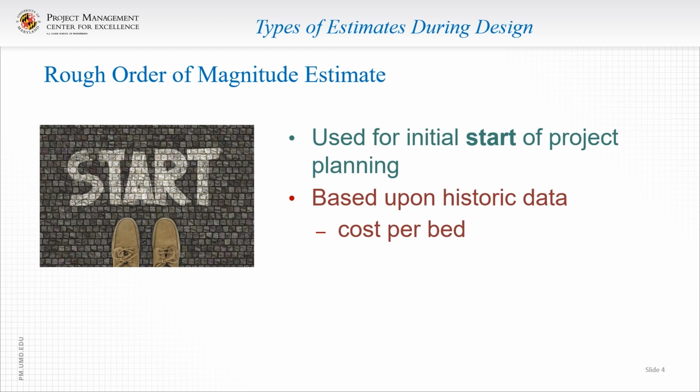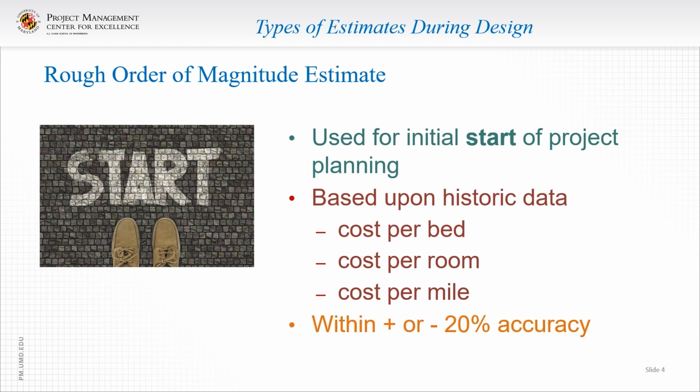It is therefore important for the estimate to be qualified. All assumptions should be listed and all information considered identified. In the early stages of project development, this type of estimate is an important tool, but its limitations must be fully understood and articulated. So these are some of the basis for historic data to come up with costs per unit. And they're all within about 20% accuracy.